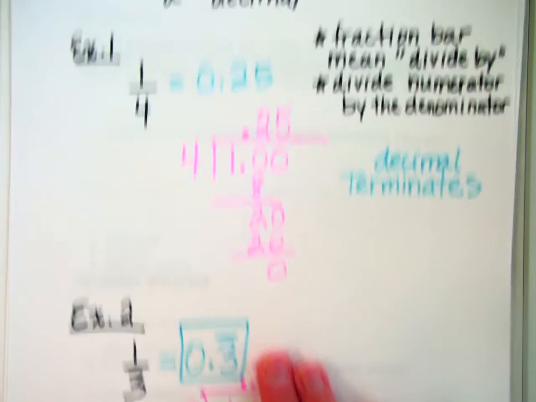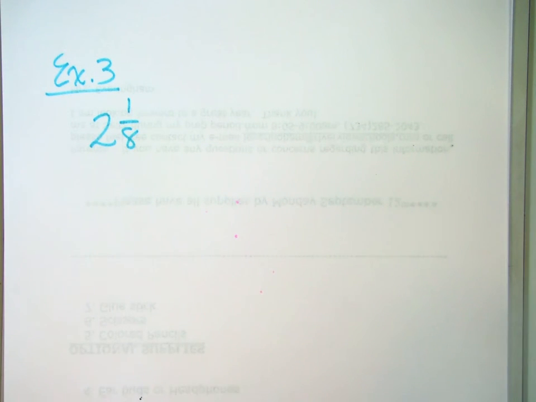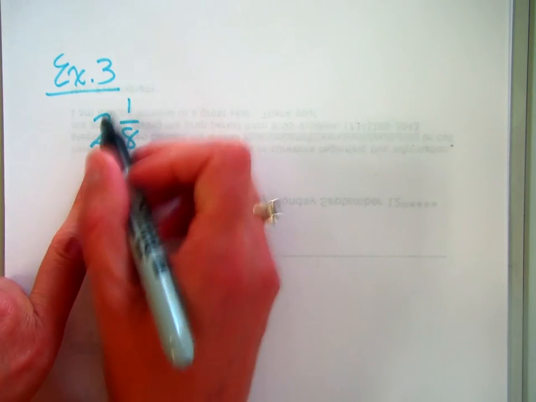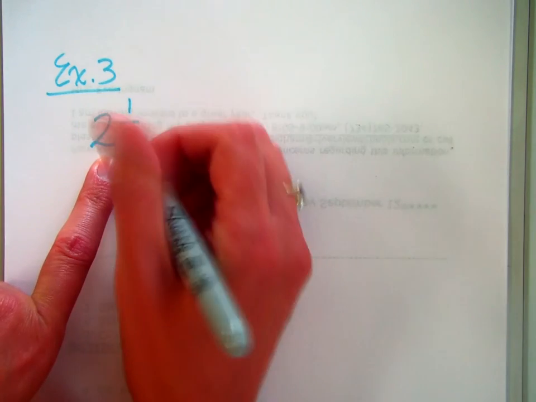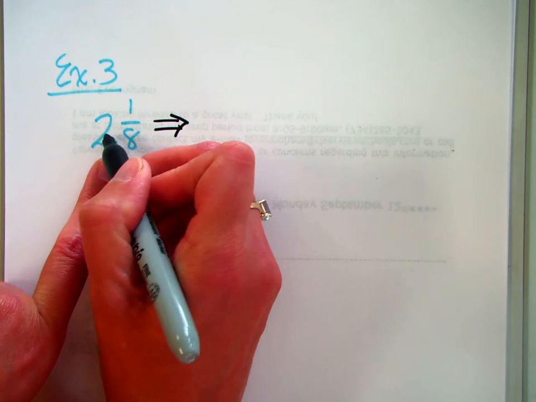All right, you guys want to try one more? We gotta throw a mixed number at you here. Okay, we want to make it an improper fraction first because we want to have a numerator divided by the denominator, right? You guys remember how to take this and make it into an improper? Yep. What do we have to do? 8 times 2, and then you add 1. So that's 8 times 2 is 16. Plus 1 more, 17/8.